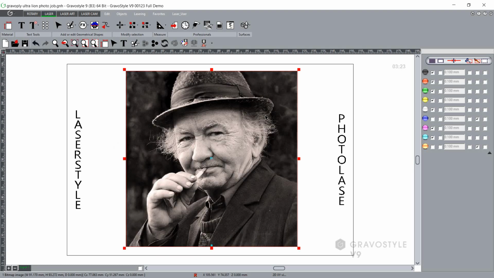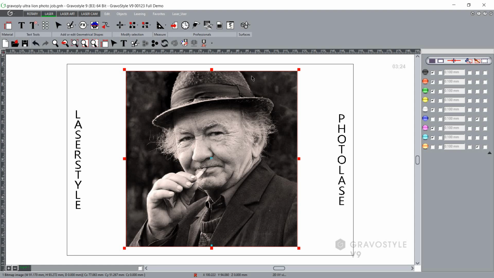This image, we're going to take it into Photolase to manipulate it to make it, I guess, better suited for the laser. So we're going to regenerate the image, and once we get that image generated, then we can size it and center it up, position it wherever you want within the file. For now, we're just going to work with this image as is and take it into Photolase. You'll see what I mean here in a minute.